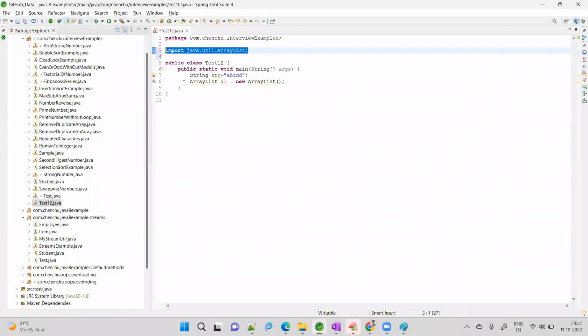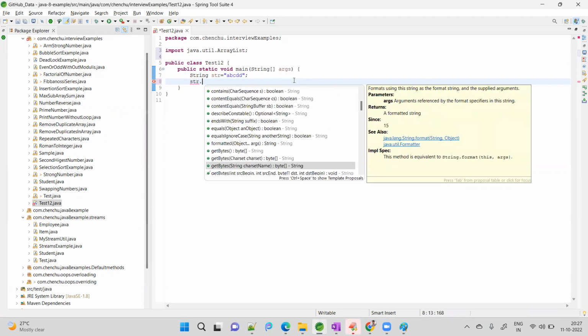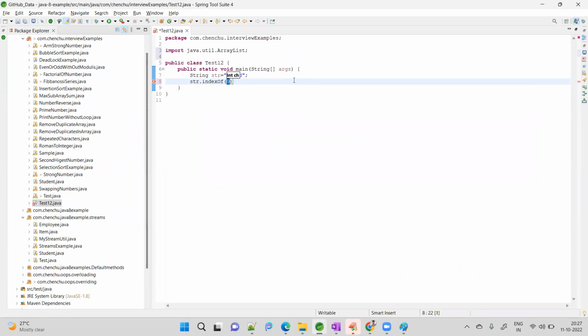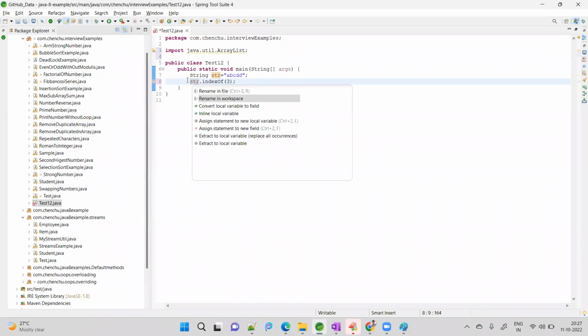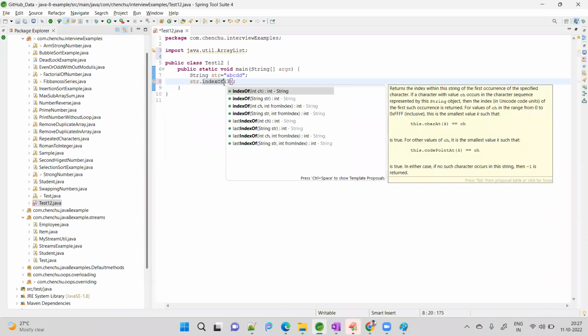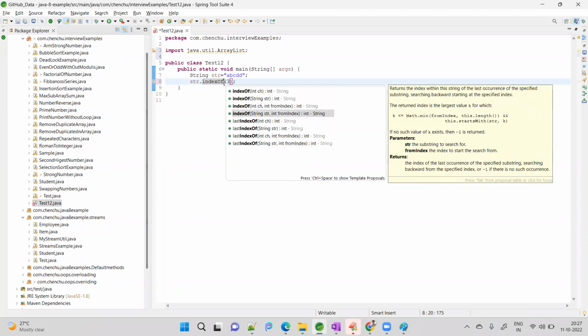Okay, fine. In String, I told different methods, but I did not remember all the methods. How do I see them? Just type string dot, and whatever method we want to call, there are multiple suggestions it will give. We want to use indexOf. If I give the particular index position 3, what will it return? indexOf takes a character.